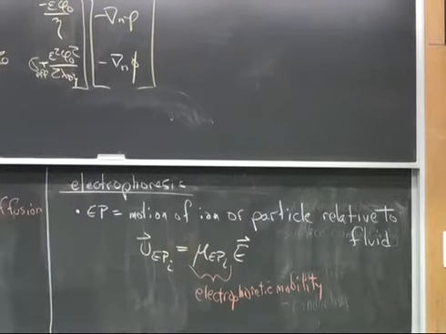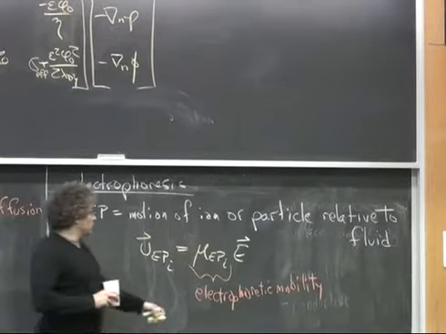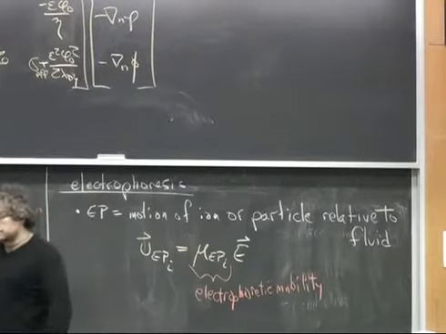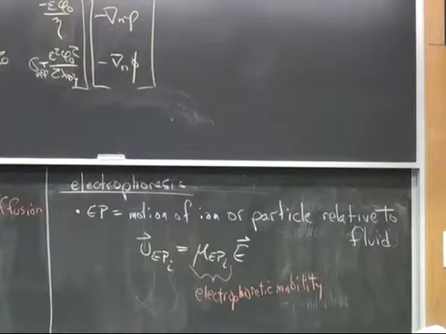Basically it says that the particle is charged. The motion of that particle induced by an electric field is proportional to that electric field, and also given by an electrophoretic mobility that is distinctive to that ion. Now, if you had to estimate what were some of the things that would affect the electrophoretic mobility of an ion, what might some of those things be? What's that? Charge. How do you think charge will affect the electrophoretic mobility? Do you think more highly charged ions will move faster or slower?